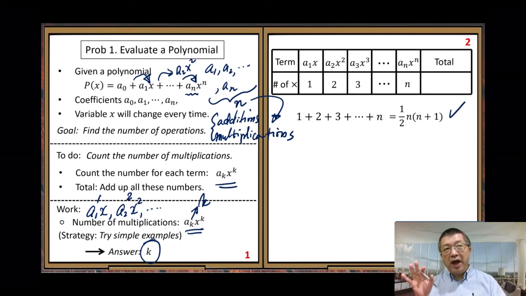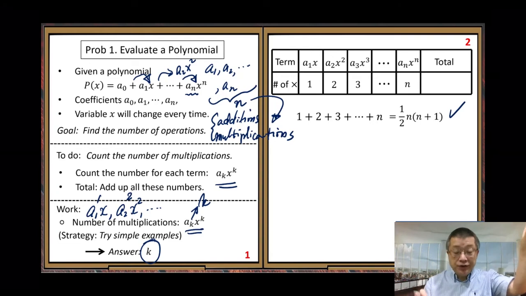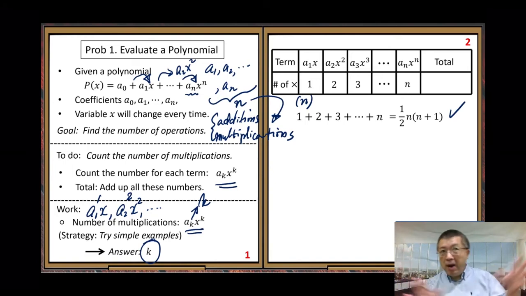Now, we have the total number of additions, so that's n, we found before. Now this number of multiplications. At the end, we want to combine them. Remember our 2 assumptions. We want to calculate the total number of units of time. We have that assumption, units of time. So now we can do that.